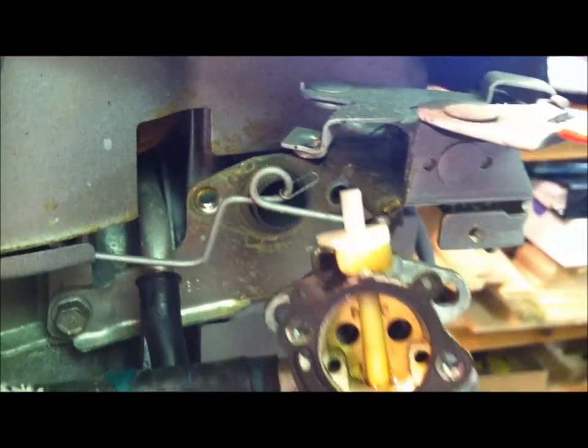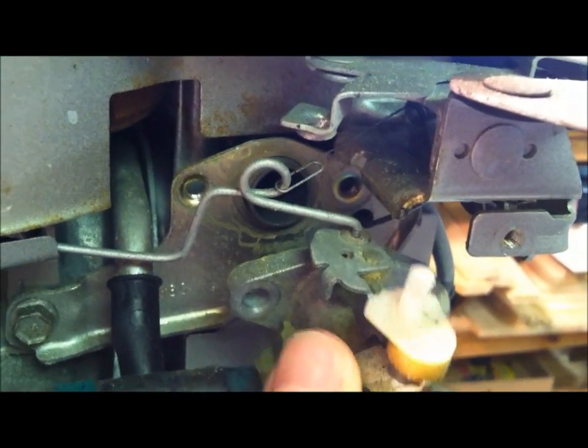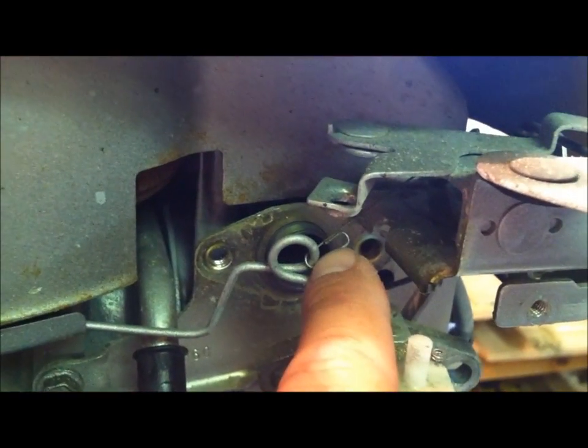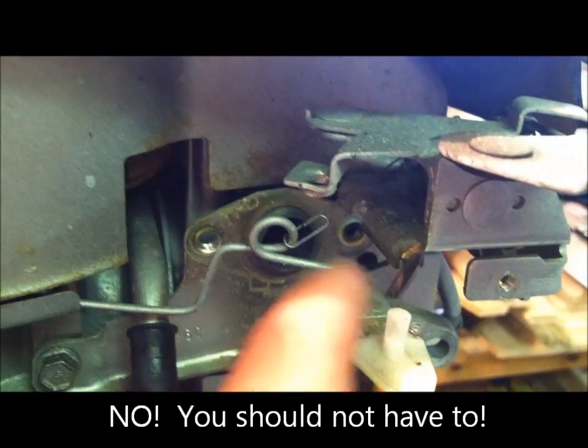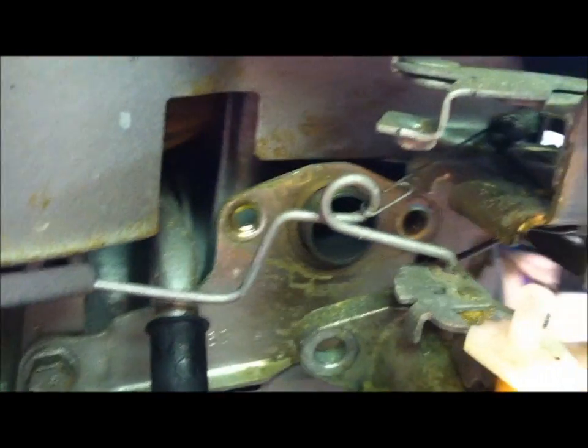So I already took a whole bunch of photos. I do this every time I take something like this apart, just to be extra safe. So there you have it, that comes apart. We're going to take off this end of this spring, and this throttle linkage will come off. I'm probably not going to be able to show you until I get this thing off and flipped upside down, but we'll show you that in just a second.